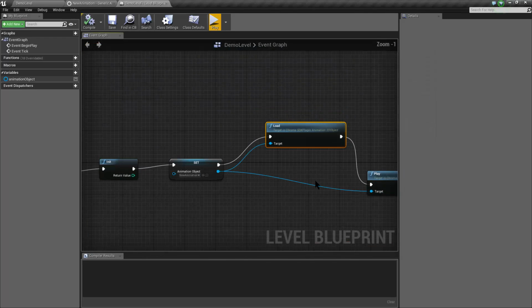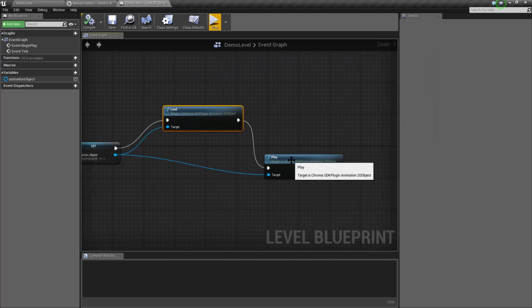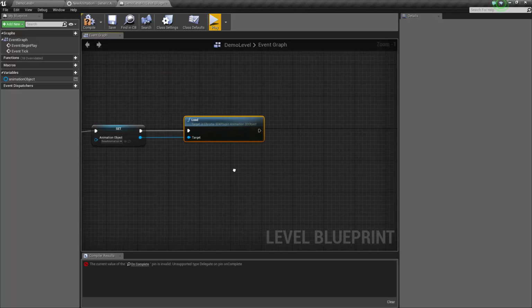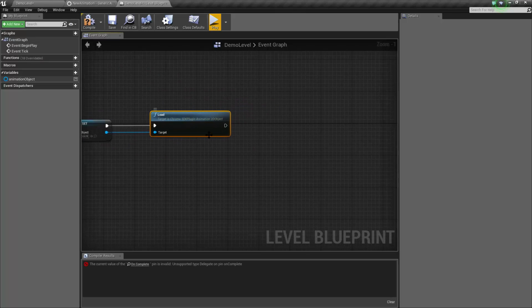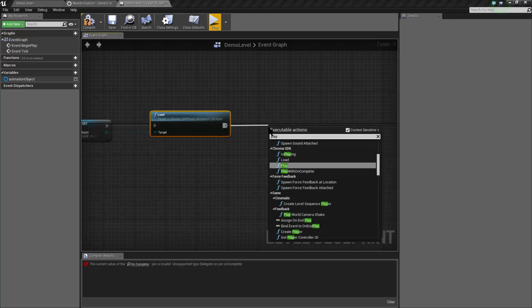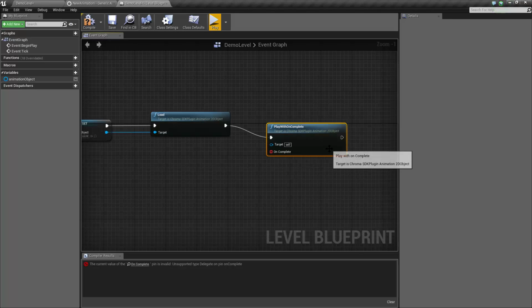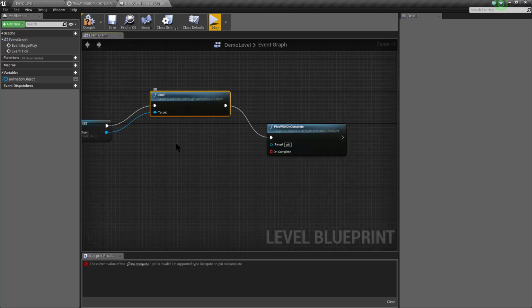Okay, but what if you want looping? So instead of calling play, if we want a looping animation, once we've loaded it, we can use the play with onComplete. All right, and this has a complete event that we can use to loop it. I'll just move this up a little bit.